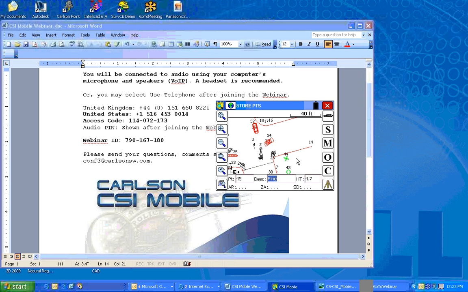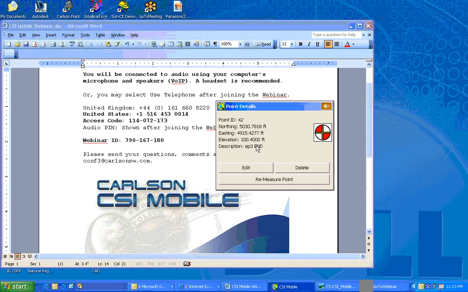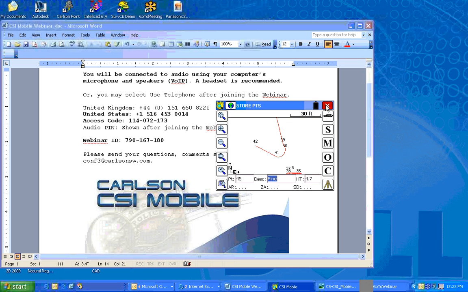So you've seen how we do those features. Now, let's say I wanted to continue this line. Well, that sounds like a complicated thing. I'd have to go in and change this code here, or I'll shoot that point again, but not now in CSI Mobile. If I just click on the line away from the points, now watch, if I click too close to a point, I just get the classic point details, which has the new feature remeasure point, which I'm not going to use this time. But if I click on the line, something else will happen.